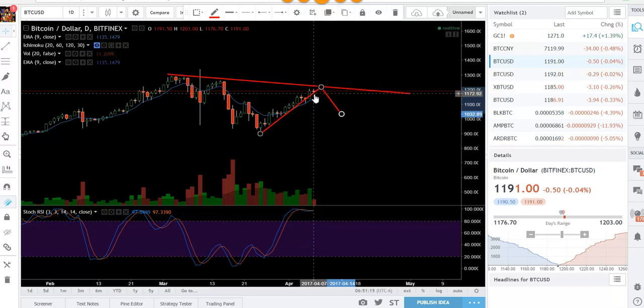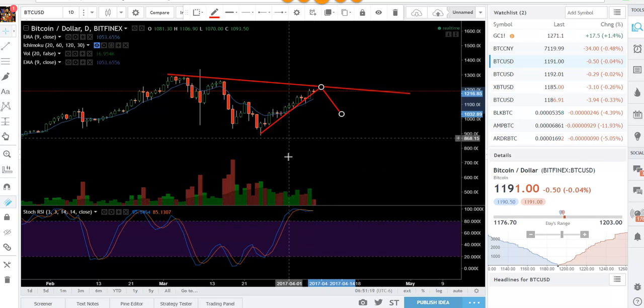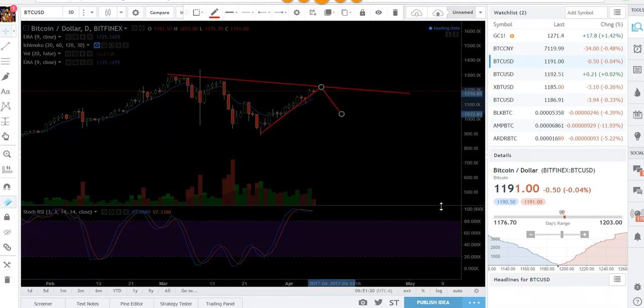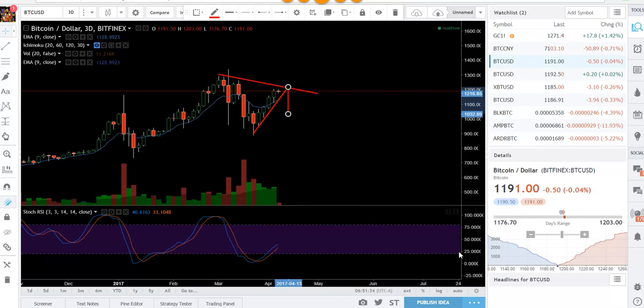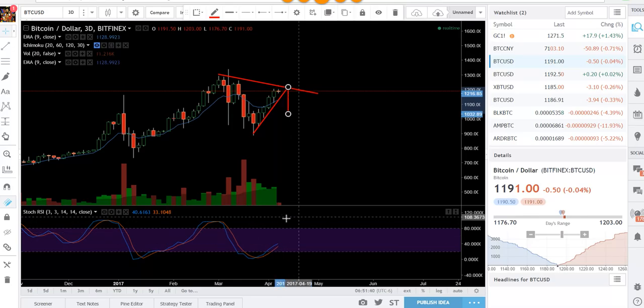That this move is running out of strength. Now, when we look at the higher time frames, though, it kind of tells us that it's just probably going to be a correction, okay? It's not going to be something that will take us all the way back down to 800 again, so to say, because now we're backing ourselves up with higher time frame strength that has crossed over. Okay, we're getting stronger again.